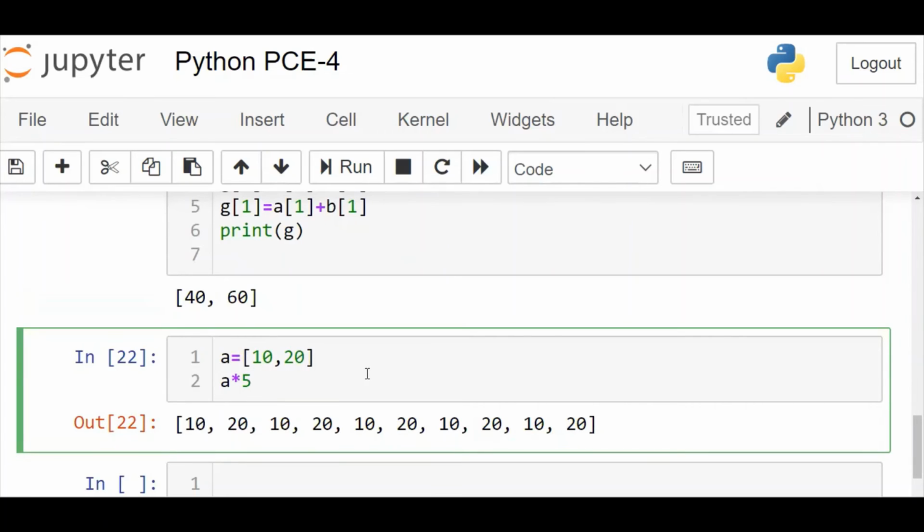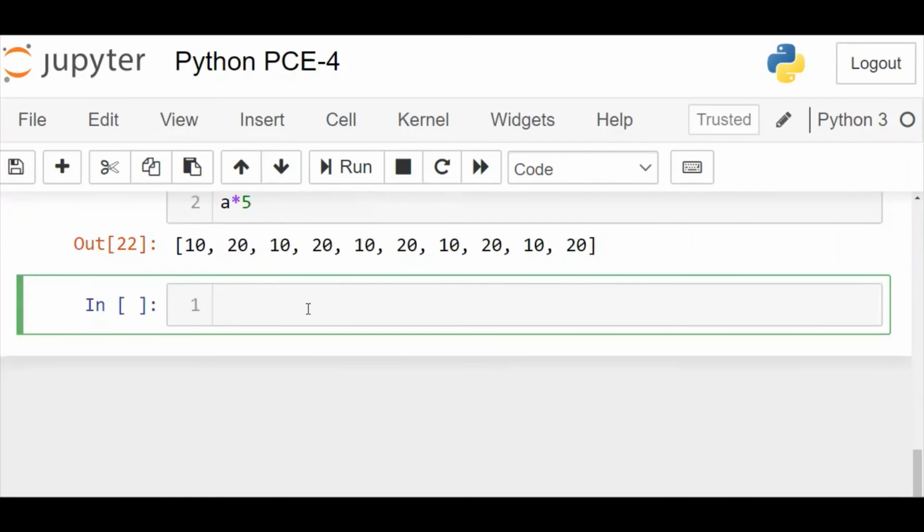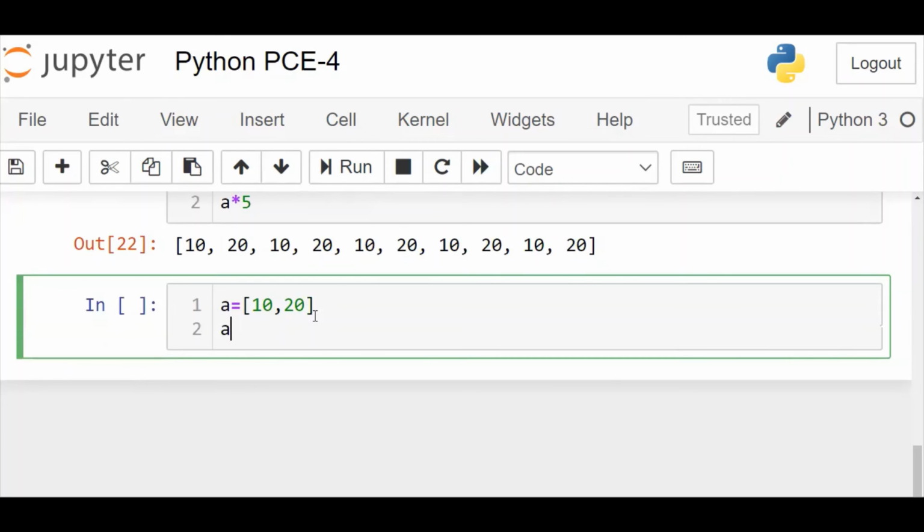So it is time now for you to know what the methods of list are, so that you will be able to do that. Suppose I write it here, and then I want to add one element. There is a method called append.